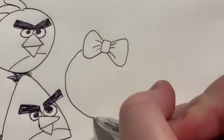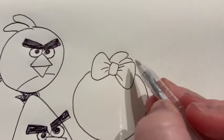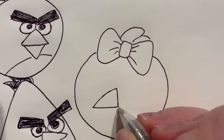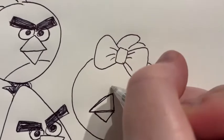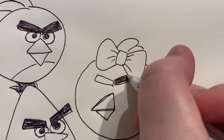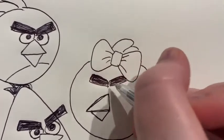Then I'm going to go around to make a circle for the rest of it so it looks like the bow is sitting on top of my Angry Bird. She also has got these feather things at the top, but they're underneath her bow. I'm going to do the beak as well — a triangle shape and then another triangle shape for the bottom, but once again I'm making my bottom one slightly smaller. Then I will give her her angry eyebrows and shade them in so they really stand out — they are Angry Birds after all.